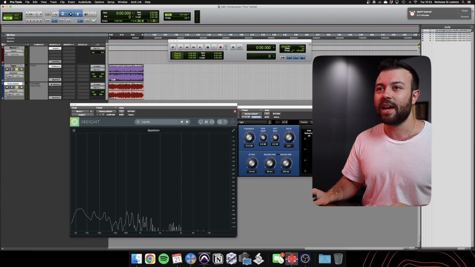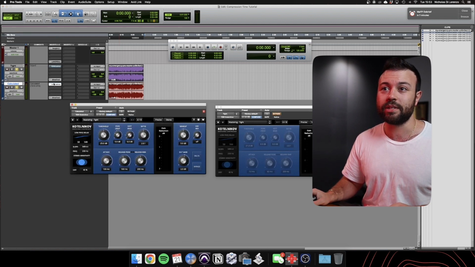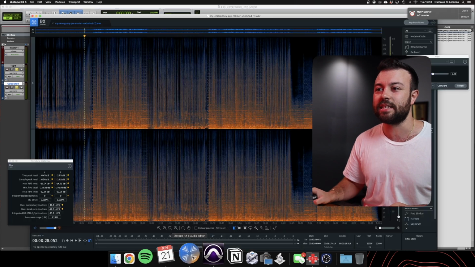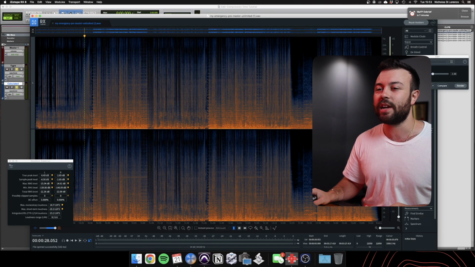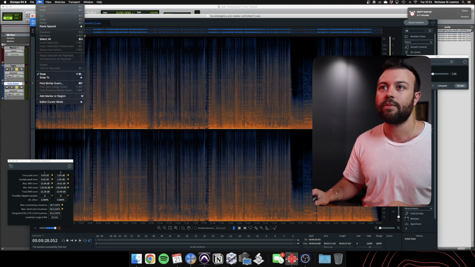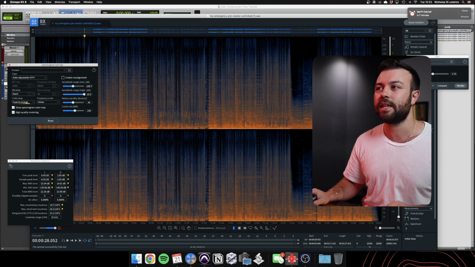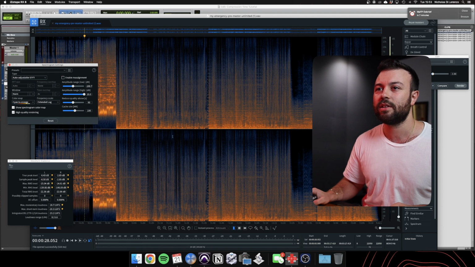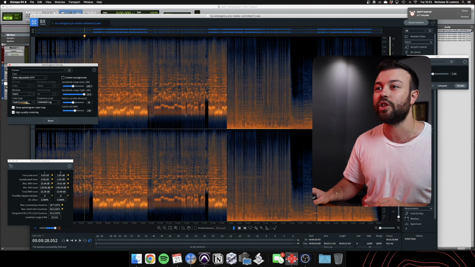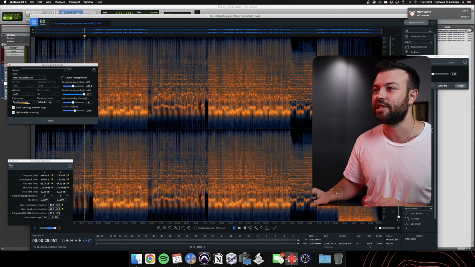So, first we have to establish what is the fundamental frequency. I can tell you the fundamental frequency of this is about 50 hertz. Here we've got a spectrogram plotted, and what we can do is change our spectrogram. In View, Spectrogram Settings, change from linear to extended log. This will give us some more information on the low end frequency. So you can actually see each note there matching up, and you can see that the brightest signal on the bottom correlates to about 50 hertz.